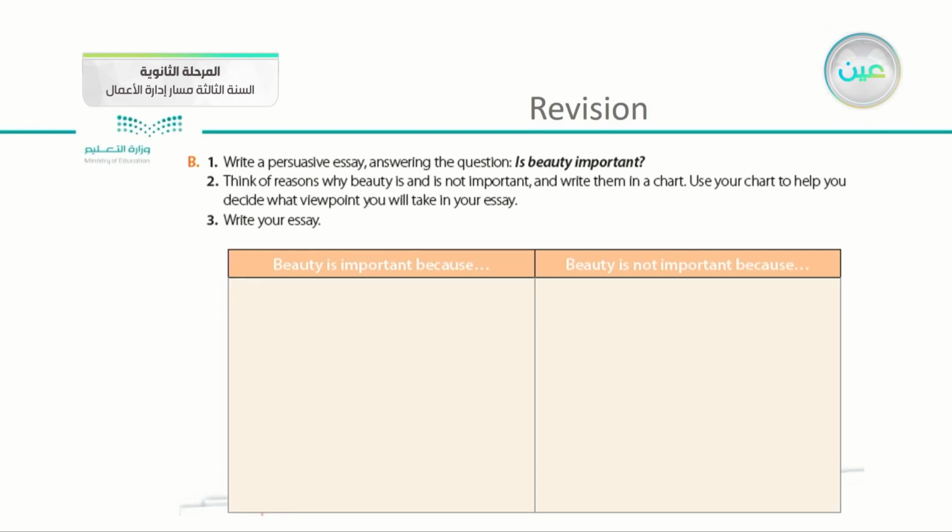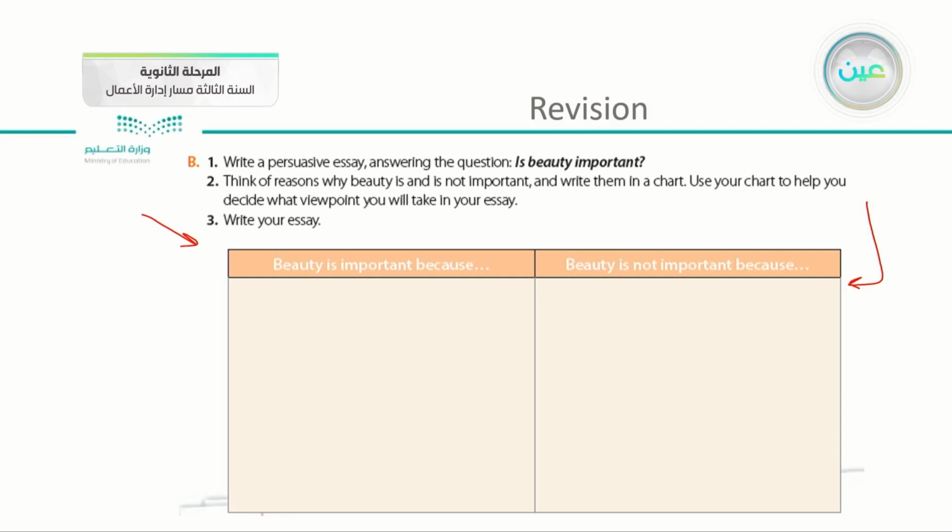Write a persuasive essay answering the question, is beauty important? So the question that you are going to answer is, is beauty important? If you think beauty is important, most of your work will be here. If you think beauty is not important, you'll spend more time on this part. Number two, think of reasons why beauty is and is not important and write them in a chart. Use your chart to help you decide what viewpoint you will take in your essay.